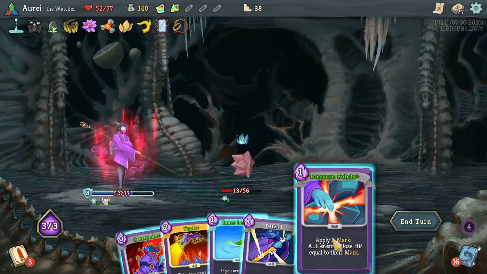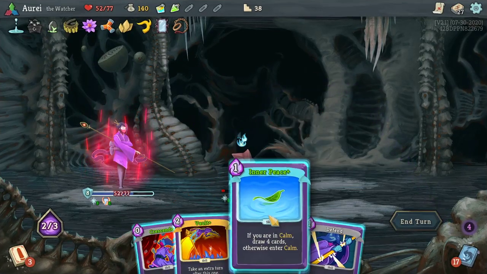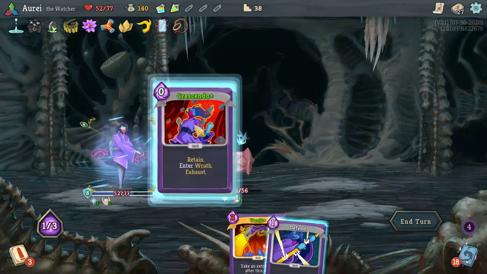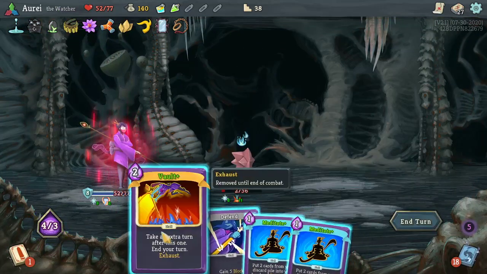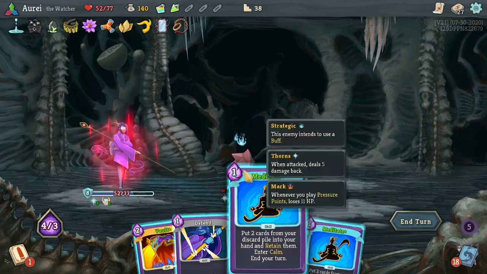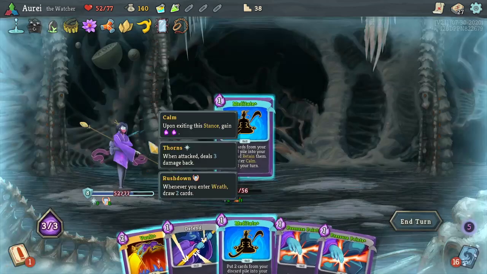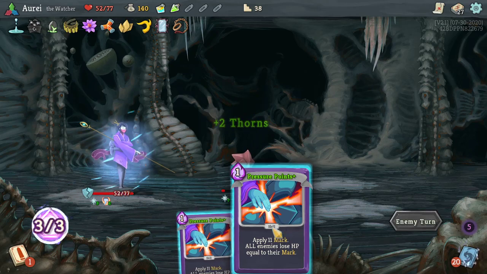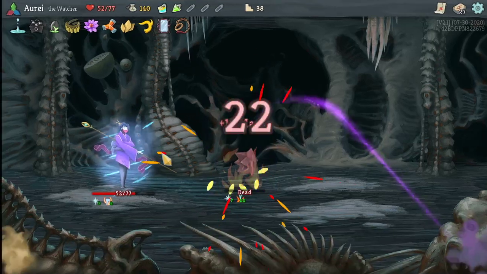Then we have the Pressure Points. Yep. Then we can enter Calm, then exit Calm. We have the Meditates. I guess I wanna go for... It doesn't really matter, right? We can... yeah, let's Meditate and get some Pressure Points. He'll buff, but that doesn't really matter. Spikes won't hurt us.